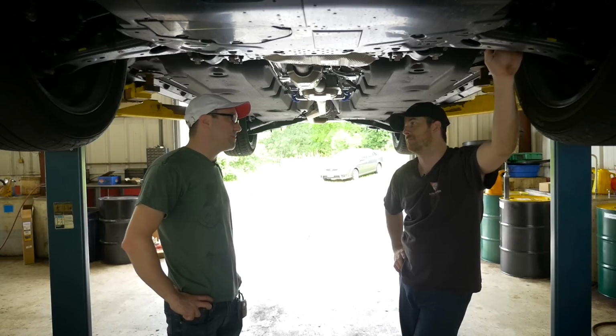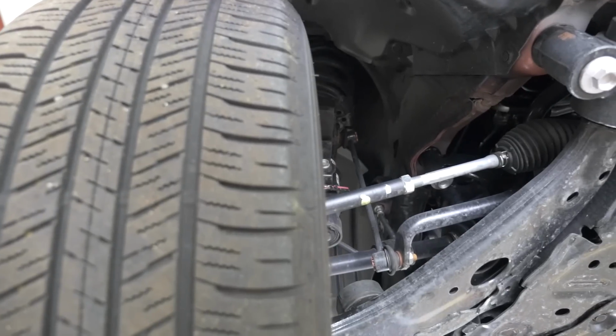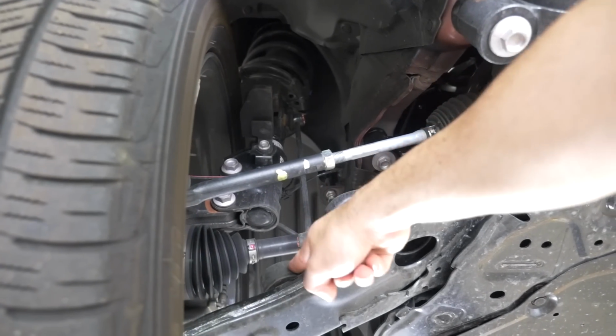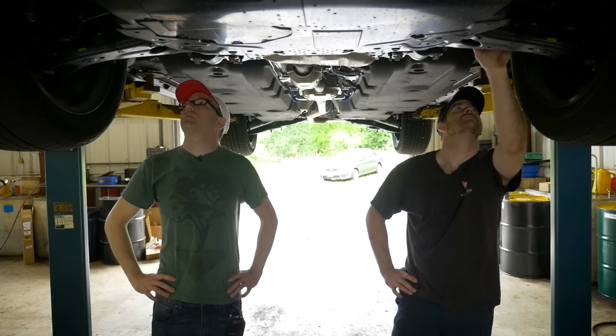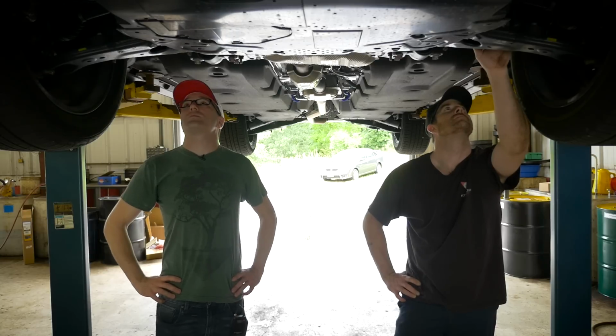Strut-based front suspension, no adjustability for alignment aside from toe, but something you notice right away that's different from the other Mazdas. What's that? The rubber isolators. Oh, yes. Vibration dampers. They have them strategically placed along this car. You have one on the lower control arms, and you notice some other ones, too. Two on the struts. Yeah, two on the actual struts themselves in the uprights. Interesting.